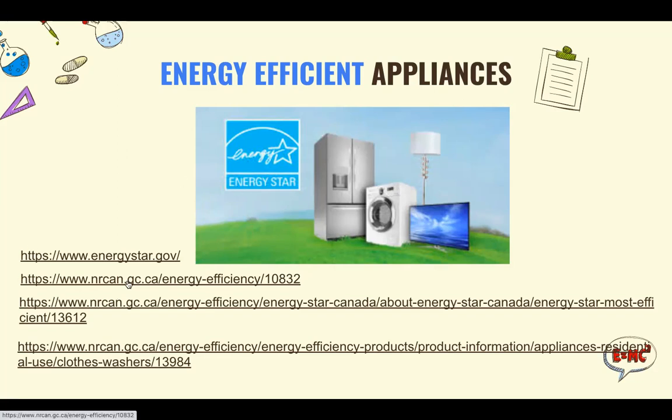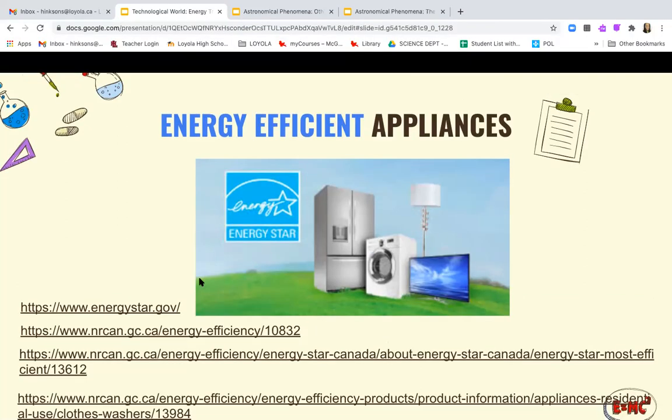So our government actually has different websites that discuss energy efficiency and which appliances are efficient, because the whole idea is if we have energy efficient appliances, then we will be using less hydro, and that means we'll be using less water and there'll be less strain on the environment. So the idea is that we want to have energy efficient appliances. So let's just take a look at this government website.